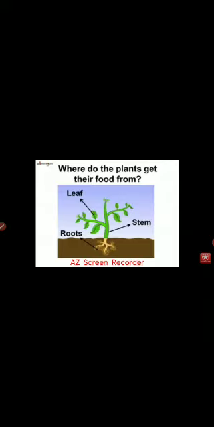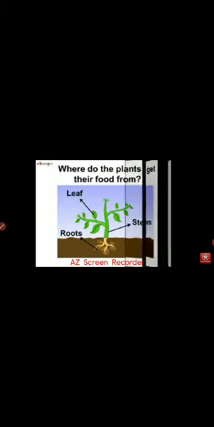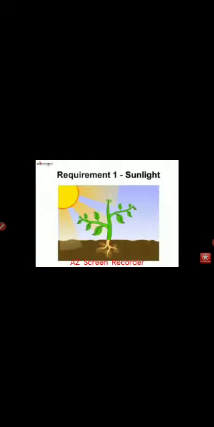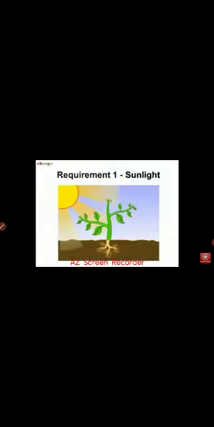Plants make their own food. The roots, stem and leaves help the plants to prepare the food. At home, how does your mother cook food? Let's say she's cooking rice. She needs fire, say from the gas stove to cook, correct? Same way, the plants need the heat energy from sun to make their food.